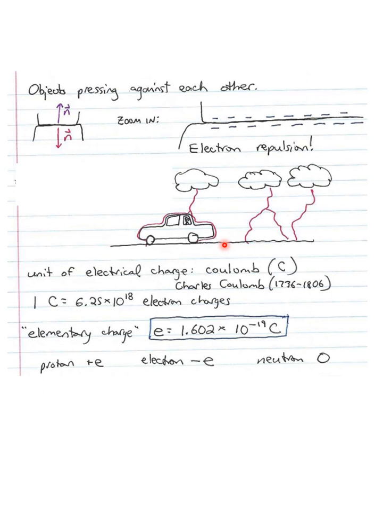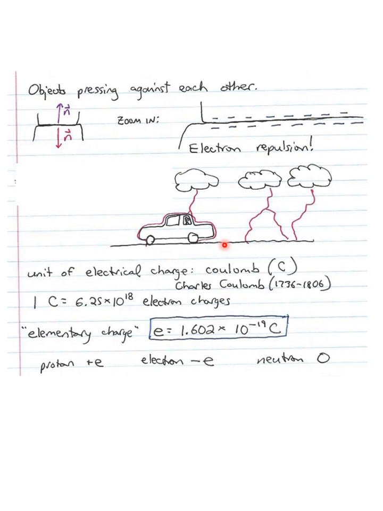When we talk about electrical charge, the unit is the coulomb, named after Charles Coulomb. And a coulomb is equal to 6.25 times 10 to the 18th electron charges. Now, it was discovered through later experiments that there is actually a smallest possible charge that anything can be, and it's called the elementary charge, and we use the letter E for that. So the E does double duty. The E can stand for electron charge, or it can stand for elementary charge, but whatever you call that E, it is the smallest possible charge that anything can be. It is 1.602 times 10 to the negative 19 coulombs.